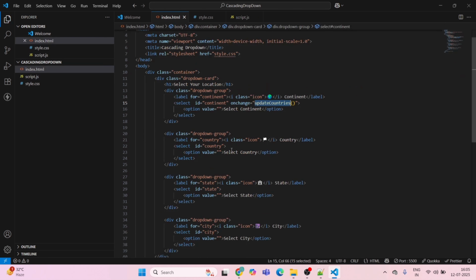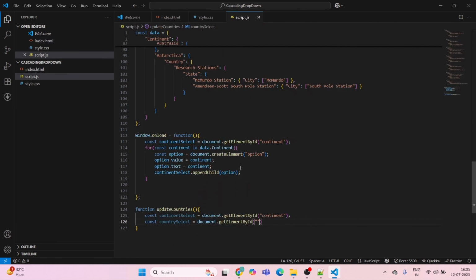We need the country, right? So get this id, this one only, and just paste it here. We'll get the country, and we are done with this.